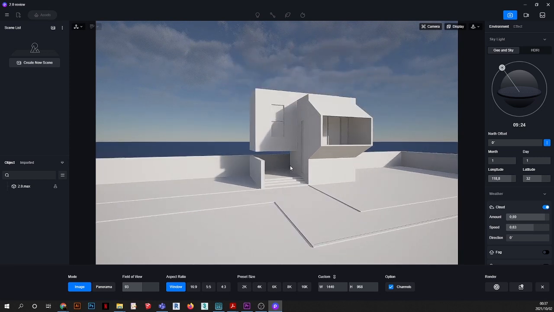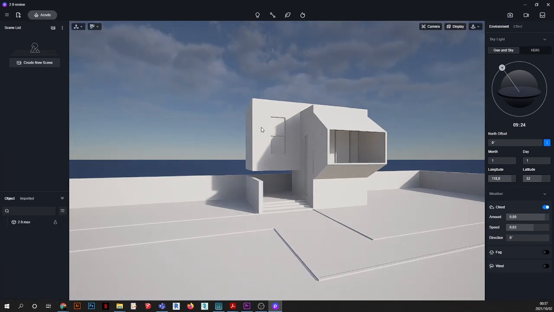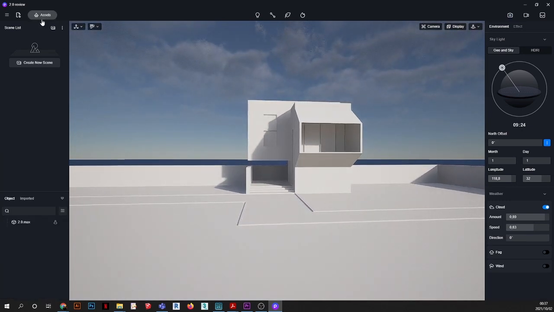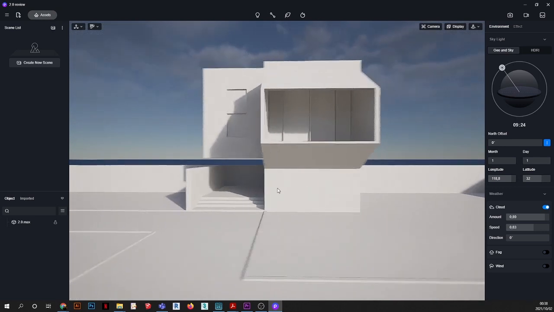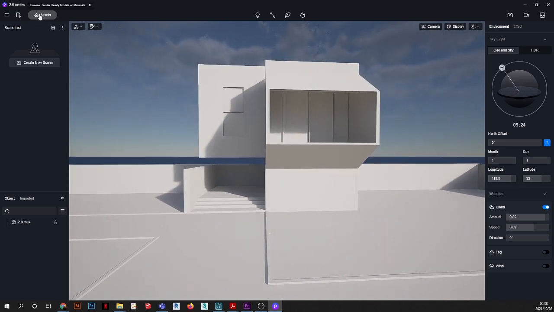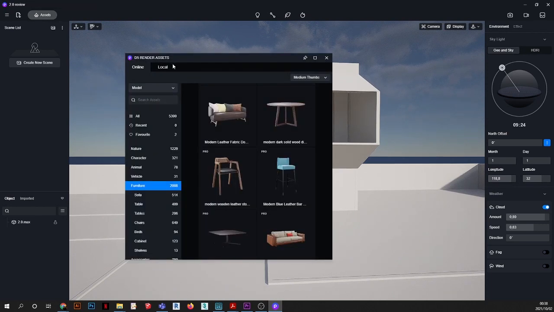Okay, so let's close that and go back to assets. This is what I am really enjoying. I think the D5 Render team has really listened to our suggestions and some of the concerns that users had. If you go to assets, I particularly was looking forward to having the ability to search, and now I can search. The search is there.